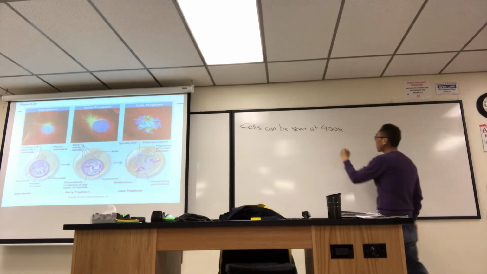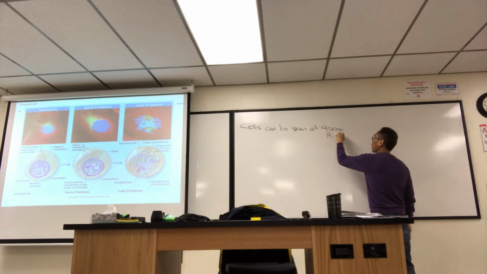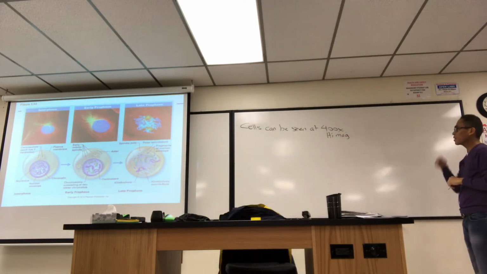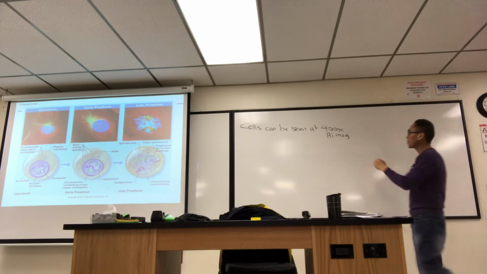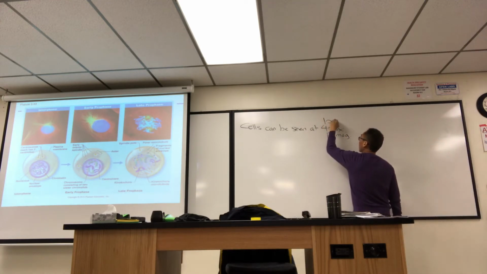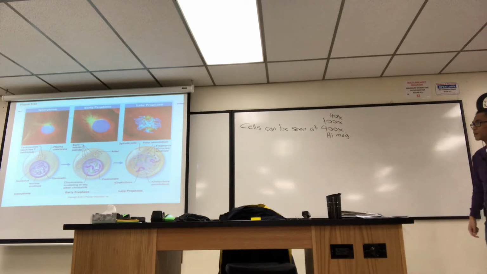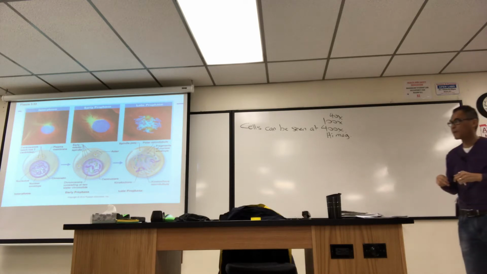If I ever say high mag, I mean the total magnification. And we have a medium and low mag. Those are the three magnifications we'll use in today's lab. You at least have to get to 400 so you can begin to see some stages of mitosis in the slide you got for that.